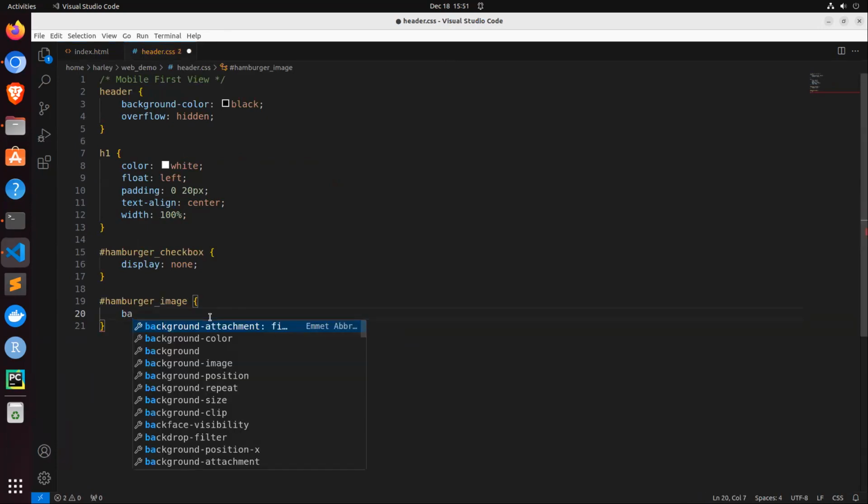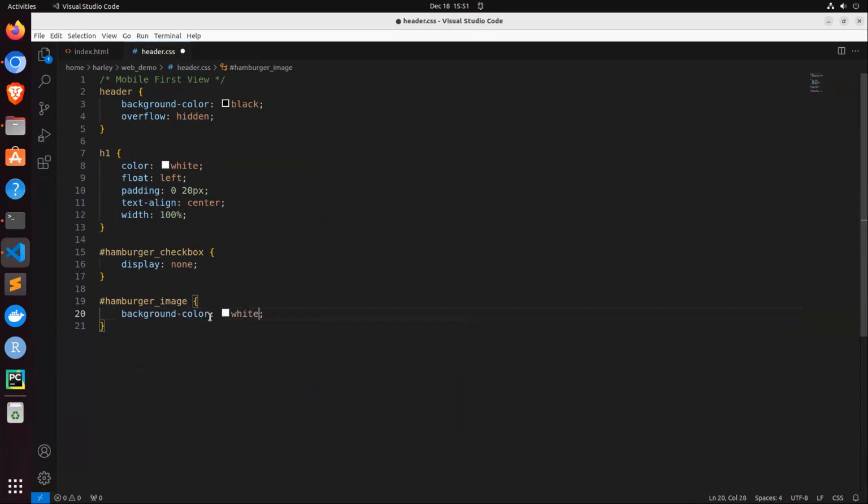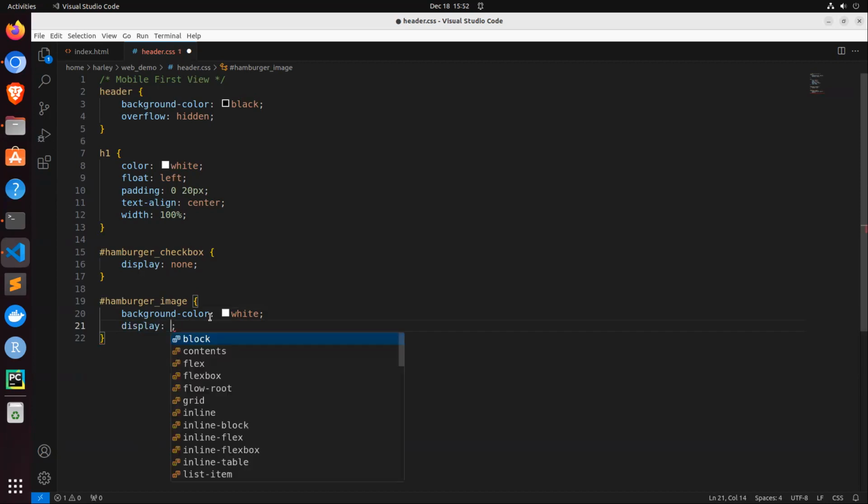I'm going to give it a background color of white. I'm going to display block, which means it'll take up the full width of the parent element that it's in. And then I'm going to give it some margins.